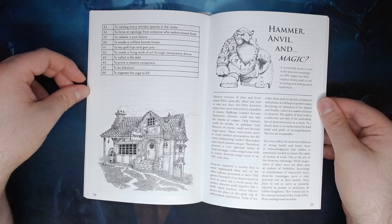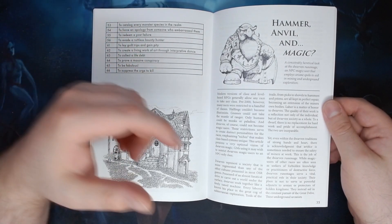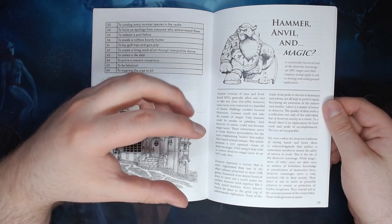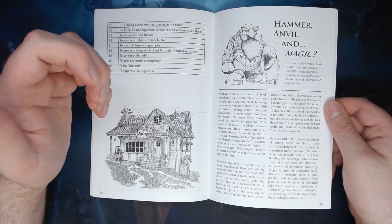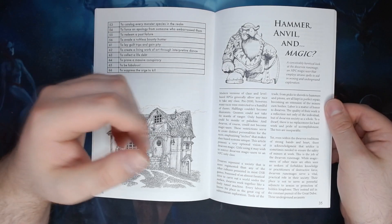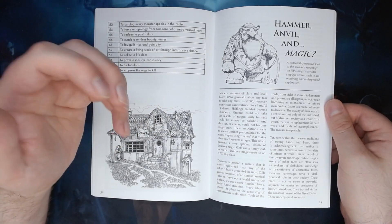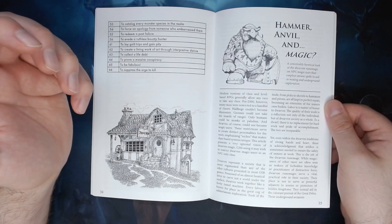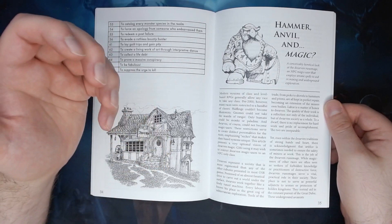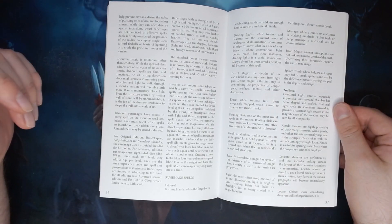Following on from the taverns is a section on the NPC magic user, the Dwarven Rune Mage — a Dwarven mage that uses their magic to help Dwarven society. They're not seen as artisans, even if they are highly trained and specialised, but they use their magic to help with general Dwarven life: helping in the mines, fixing broken tools, ensuring that everything is structurally sound. It even says that if something does require expert construction, the Rune Mage will be there to help with the basic work, but the artisans will come in to finish it off.